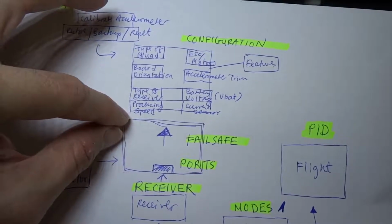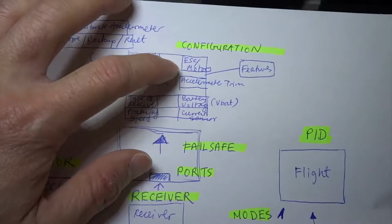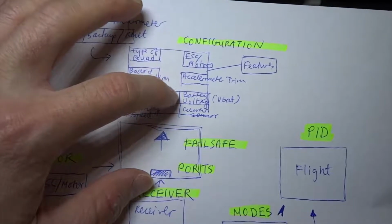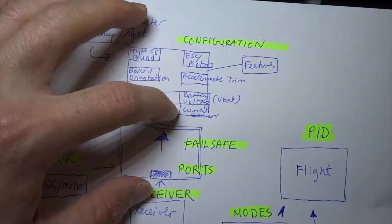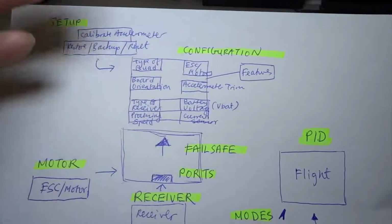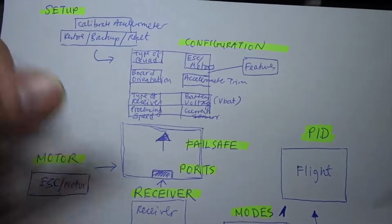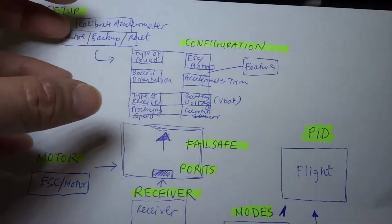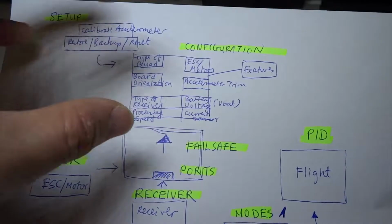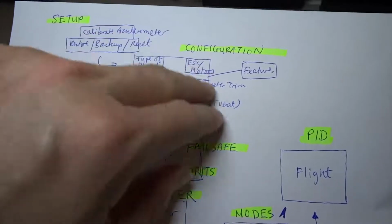It also has a processing speed, so you can connect the ESC with motors to the flight control board. It needs to understand what type of motors, what type of ESC. The accelerometer can also be trimmed. Then it has certain battery voltage sensor, current sensor, and it has all these other features which I'm not going to go into. For example, it has GPS and things like that. So that applies to different quads. So now you have a basic switch on and off, and that basic switch will then be able to reset all this if necessary. So the next thing to do is you need to be able to tell or to activate or to give instructions of how all this works together.